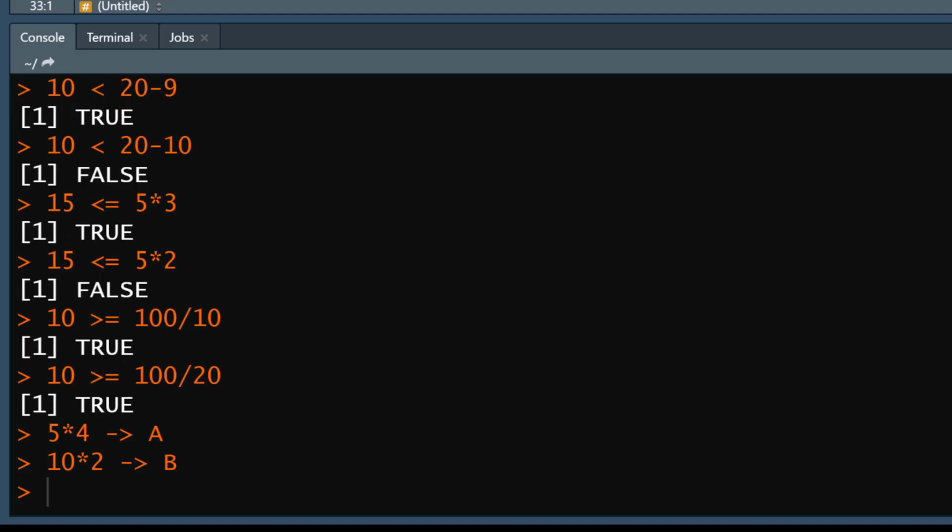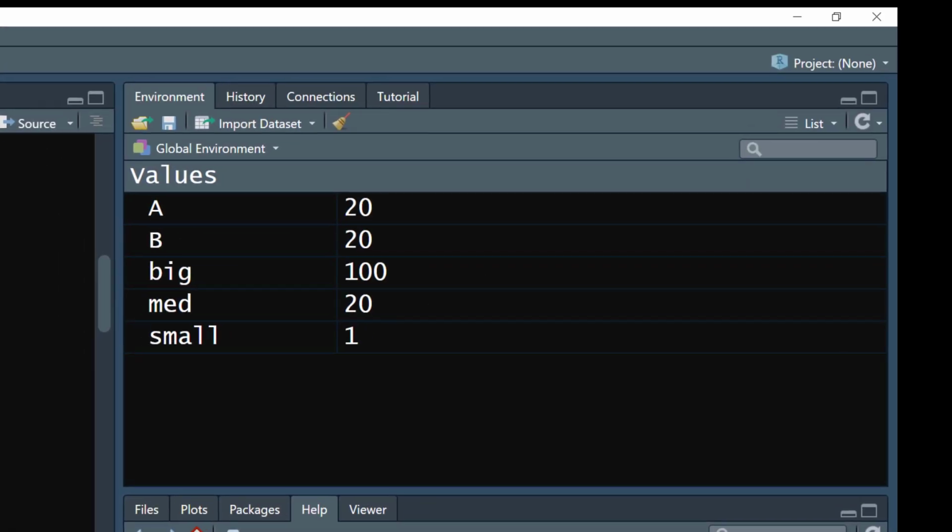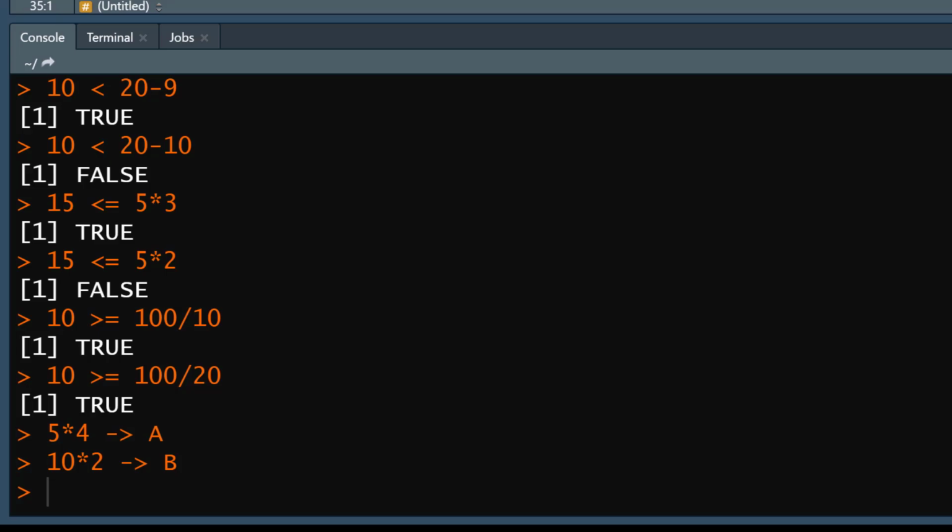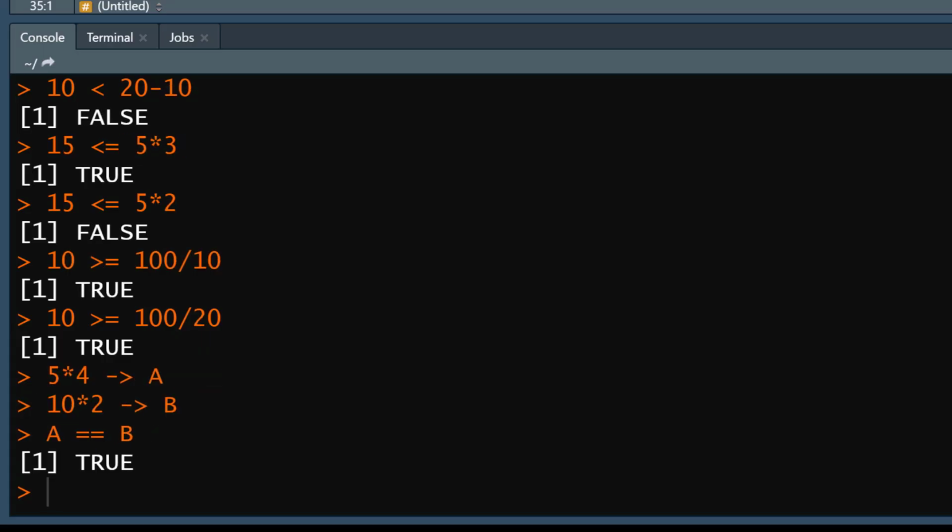2. If we take a look in the Environment Explorer, you can see that both A and B are valued as 20, as we'd expect them to be. So now let's take a look at what would happen if we tested whether or not A is equal to B. Remember, the test for equality is two equal signs to distinguish it from the assignment operator. A and B are both 20, and what you can see there is that when I test for equality, I get a true. Now I could test to see whether or not A is equal to 20.1.